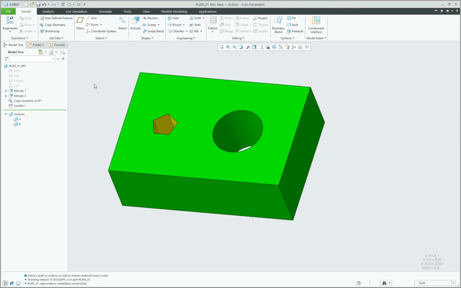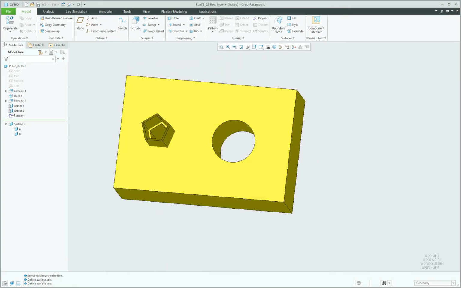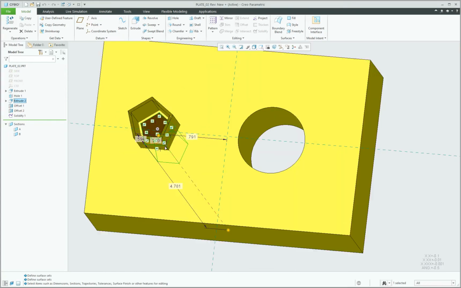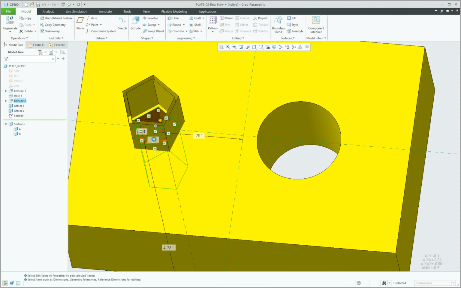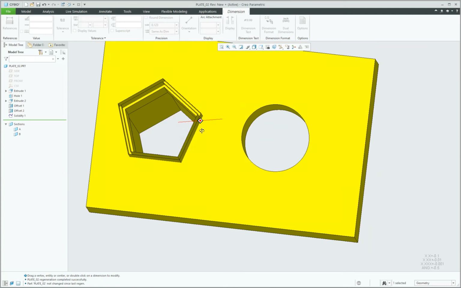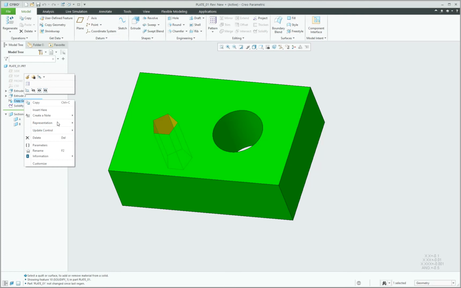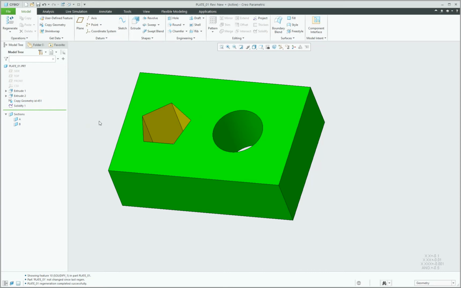But if we go back now to this part here, and let's make some change to the shape. Okay, so let's pick on this here, and let's say our piece is bigger. Okay, so there's our bigger cut. If we come back out here to the green part and do a regenerate, you notice that nothing's changing. The size of this hasn't changed because the quilt itself hasn't changed. To get it to update, we've either got to right click on it and say update control, switch it back to automatic update, and hit regen. Now the size changed, and then if we wanted it to not update again, we could just again right click on it, update control, set it back to manual update.